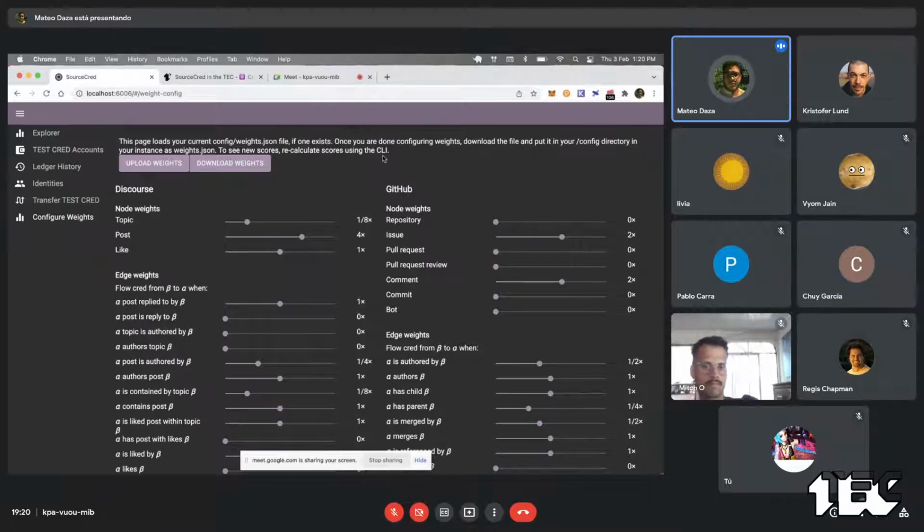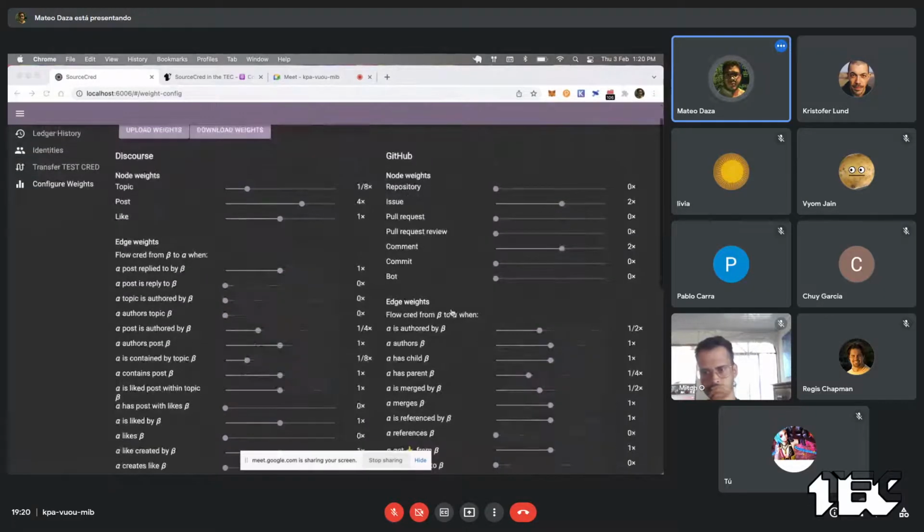the distribution generally. In GitHub particularly, we decided that the issues and the comments are the ones that have value. Every other action won't have recognition on there. The bots, the commits, the pull requests, nothing. It's just how you handle the issues, if you close them or if you create them. We decide those on the weight, on the edge weights.